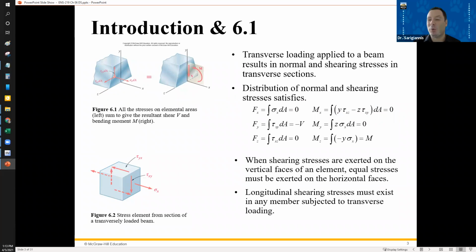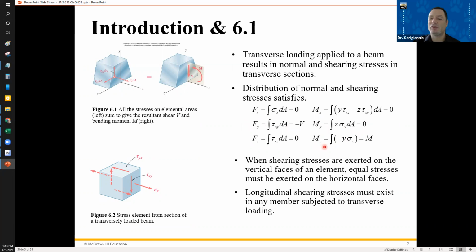The moment about y, this is the only one: the moment about y is again going to be sigma x times z, the distance away from the y-axis, because now we're taking a moment about y, and that's going to be equal to 0. Again, in both these scenarios, especially for this one, you can see it's symmetric about y anyway.